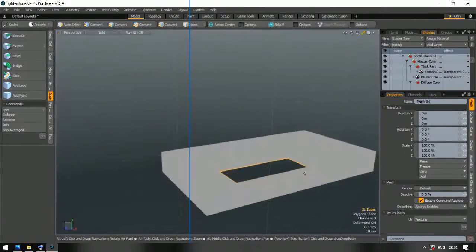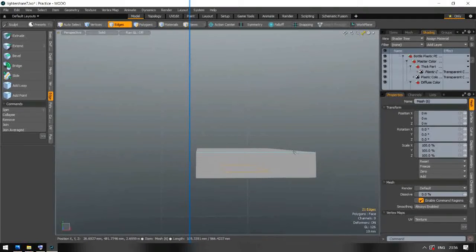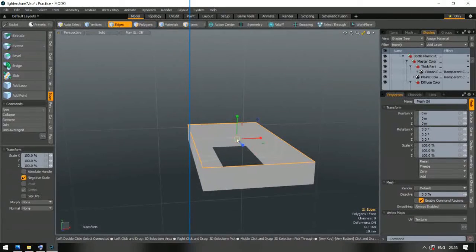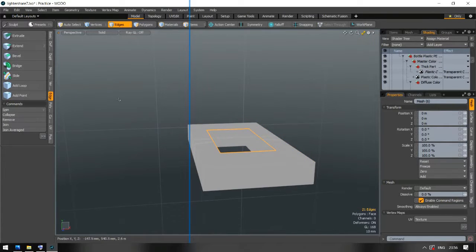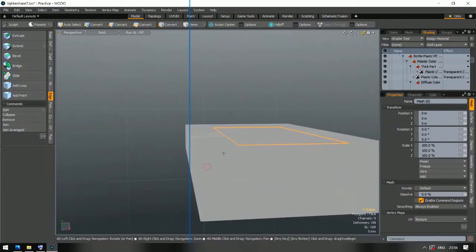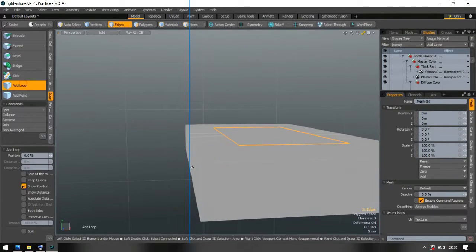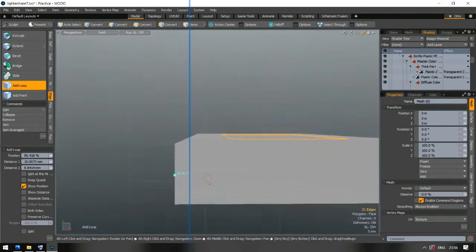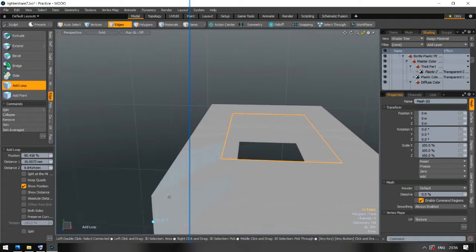And we're not going to worry about closing it up. And the same for the top, Z, and bring it in. Let's just add loops. Let's be lazy. About as close as that, and the same here, and I'll put one in the middle just to keep that geometry nice and tight there.